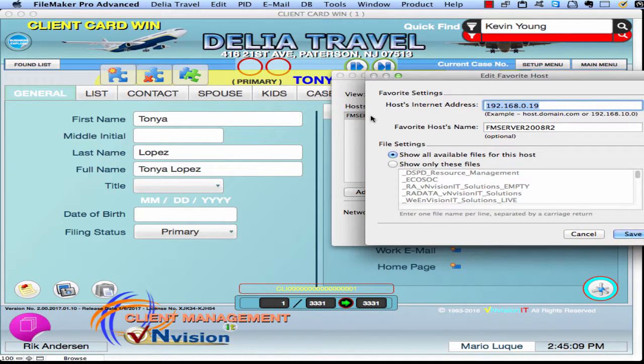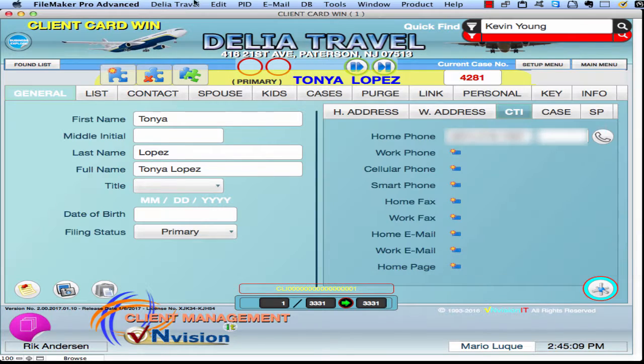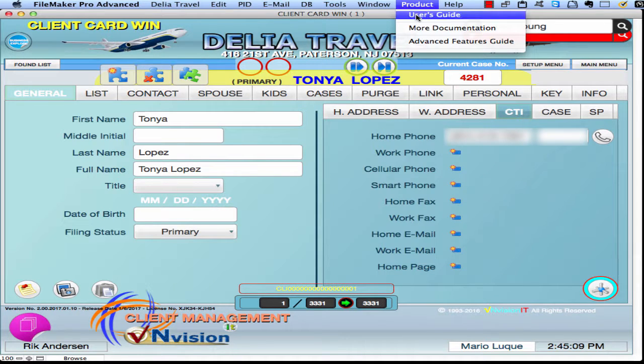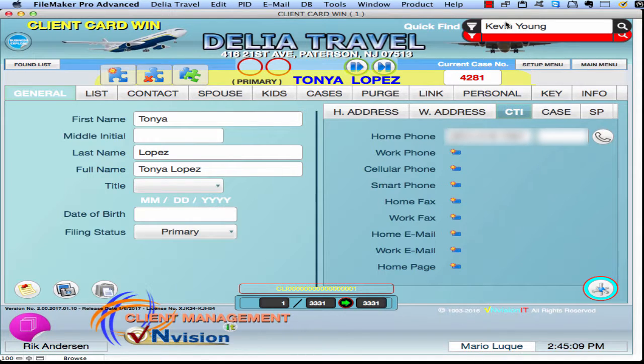We have gone through this in regards to a client solution where client FileMaker can host a solution and have up to 5 people coming in and open these solutions. So you can do that from the menu bar up here. Then in regards to the product, there is documentation, user guide, more documentation, advanced feature guide, and so on. The general documentation is about FileMaker, not this specific solution, but FileMaker in general. We have the help feature up here.